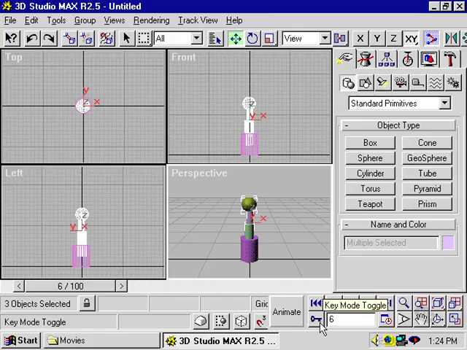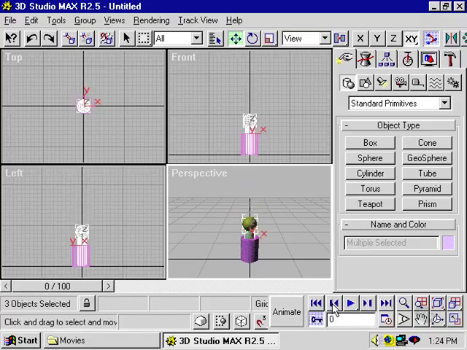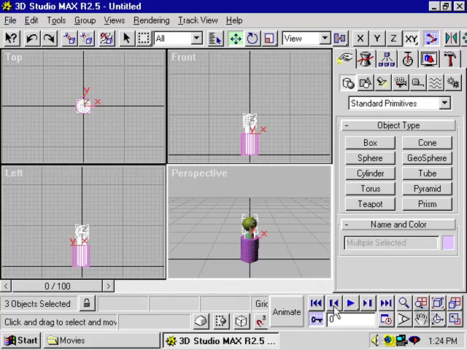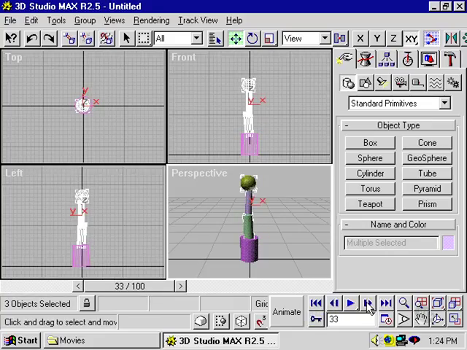If I click on the key mode button, I toggle the system into key mode. When this is active, you can choose the next frame or previous frame by clicking on the next key or previous key buttons. So instead of going frame by frame, it goes key to key. So I can go from keyframe to keyframe to keyframe to keyframe. I can go to all the different keyframes this way. When I turn it off, I can step through again. I can also select a specific time by typing it in the time key in space.